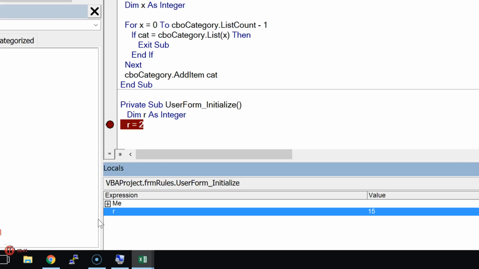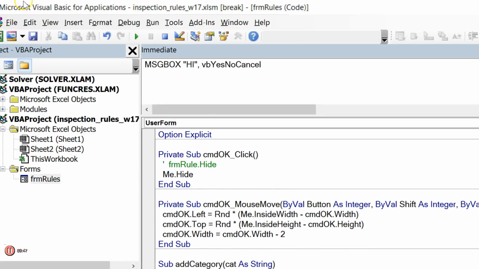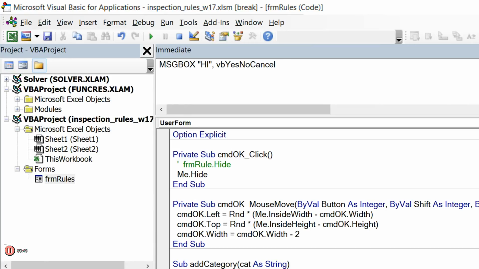All right, let's look at one more thing, and that is how to trap an error. For this one, folks, I don't want you to do this along with me. I want you just to watch. We've got 5 minutes to cover this. I'm going to post this code. You'll have access to it.